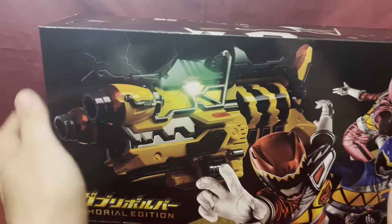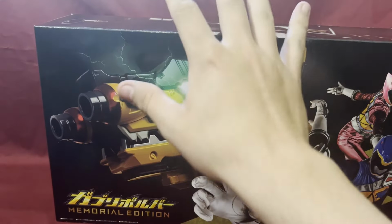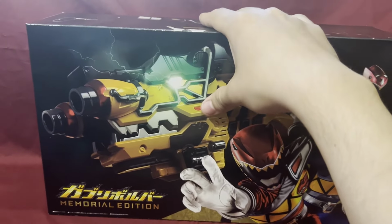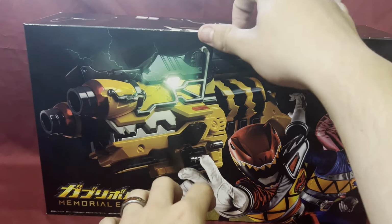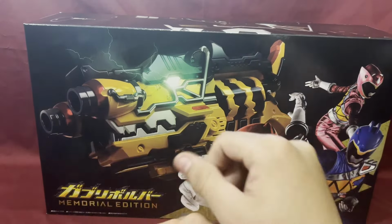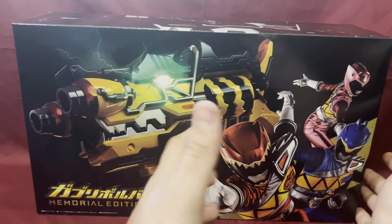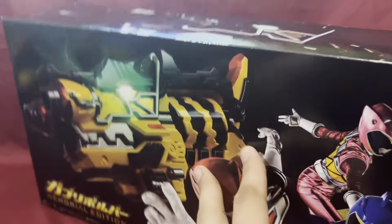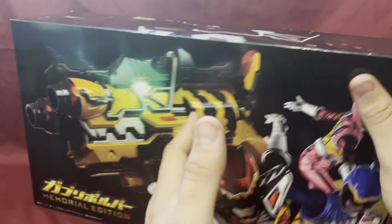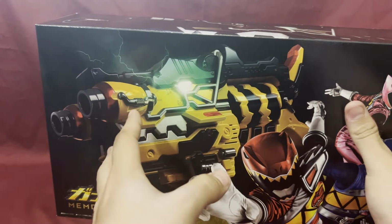I just love these suits. I love how the boxes look. I love that the Gaburi Caliber box connects with this almost as a continued art piece. I think that's really cool. If I had the room, I would kind of want to display the boxes like that. But yeah, I'm very excited to get it in here.